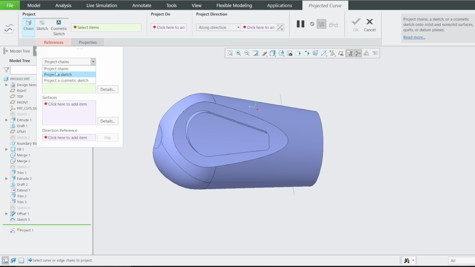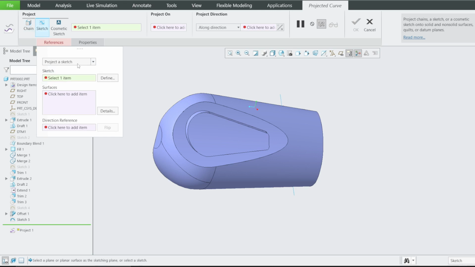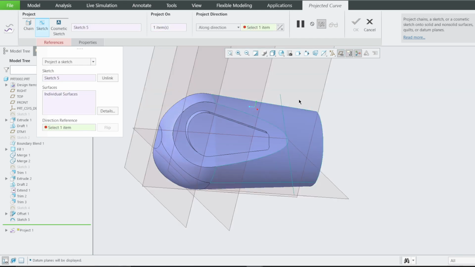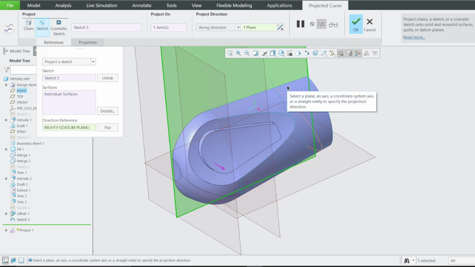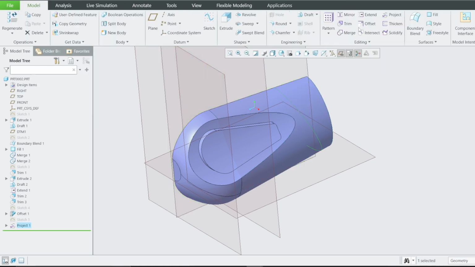For me, I'm going to project a sketch. You can now select this sketch, onto which surface, onto this surface, and which direction, using this plane to be normal to this plane. Basically it is the plane I used to sketch this. Most of the time the plane you use to sketch something is usually the direction.